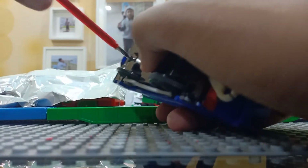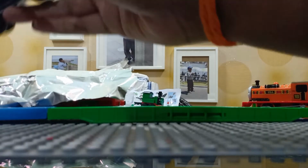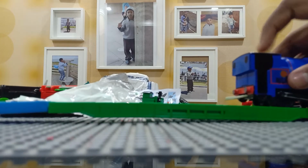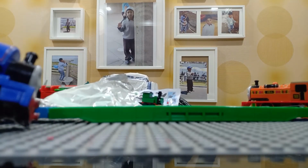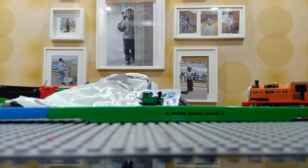And then screw back. And then you're done too. But doing this with aluminum foil is very tricky because sometimes it doesn't work. You need to do it correctly. You have to do it correctly.